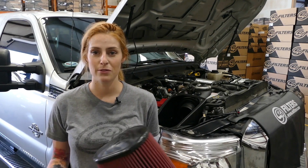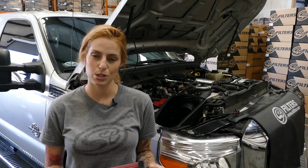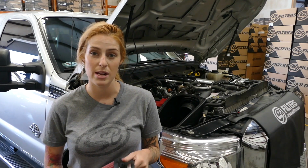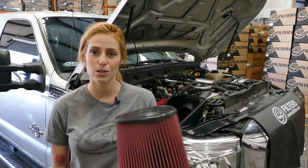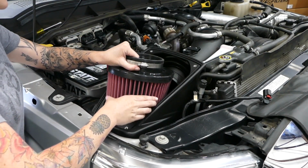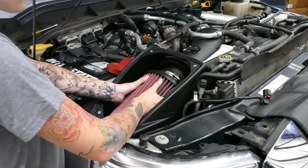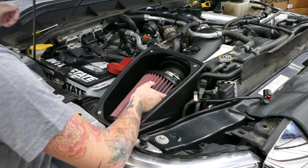S&B offers 2 types of filters. We have the 8-layer cotton cleanable filter, and then we have the dry extendable filter, which you can extend the life of by blowing it out with compressed air. For the purpose of this video, we're going to use our 8-layer cotton cleanable. When installing the filter into the airbox, you'll just put it in at this angle. Once you make sure that the filter is secure on the tube, you're going to go ahead and tighten down the clamp.